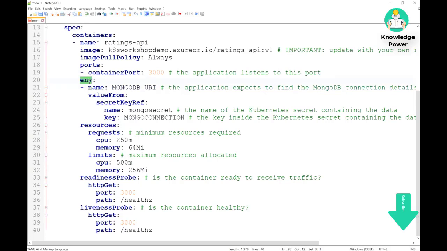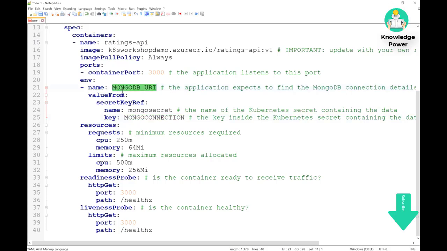And here is an interesting part. Let's talk about the environment. Remember that if I would like to connect to this Mongo database, I would like to have the connection string. Here what I'm saying is, please Kubernetes, give this container access to an environment variable called MONGOURI, and the value of this environment variable, get it from the Mongo secret that we created. And the key is mongoconnection. So this is what we created last section. We created a secret. The name of the variable inside the secret is mongoconnection, and this contains the connection URI, the connection string to the database. So I'm attaching it to an environment variable called MONGOURI.